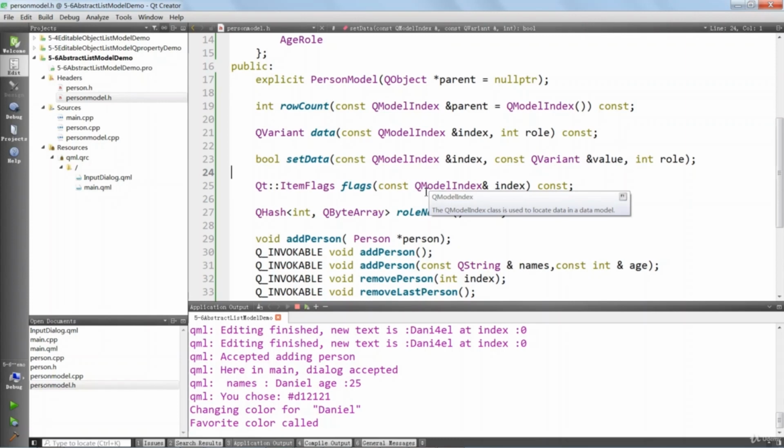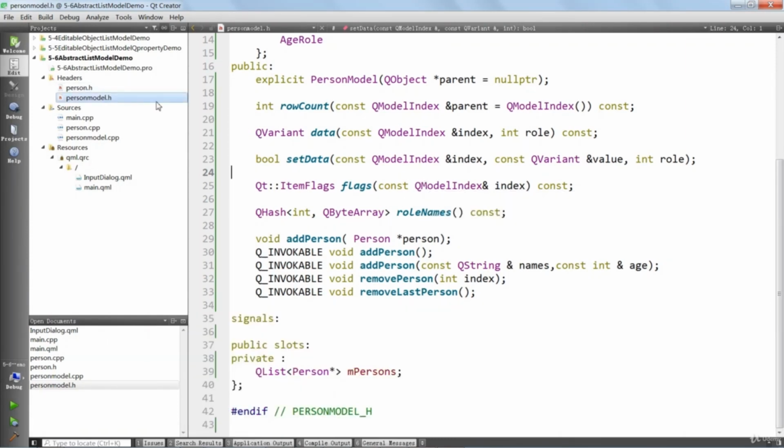In the next one, we're going to try and decouple the data that we store in here and store it in a separate class, because it is not good design to mix the storage of data with the logic for your model. I'll see you in the next lecture.